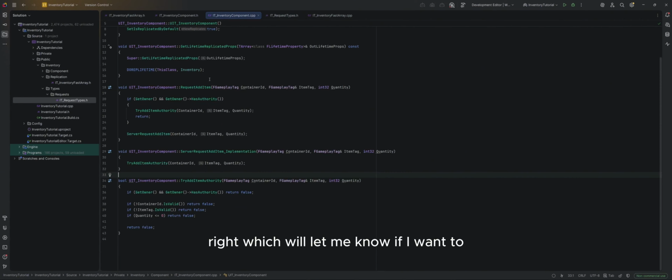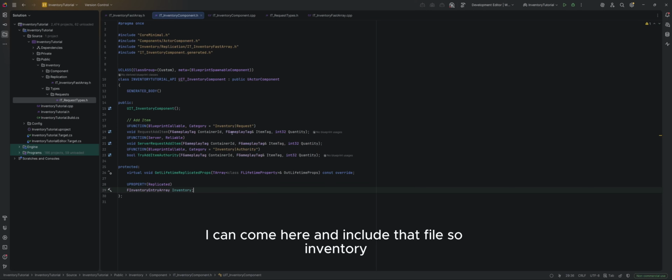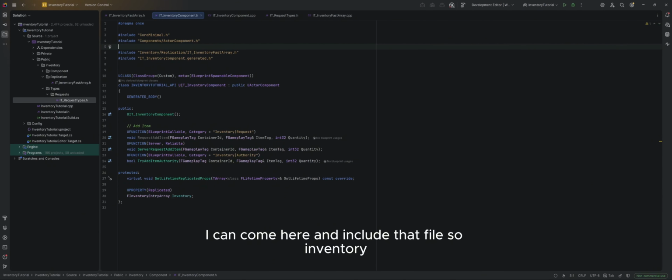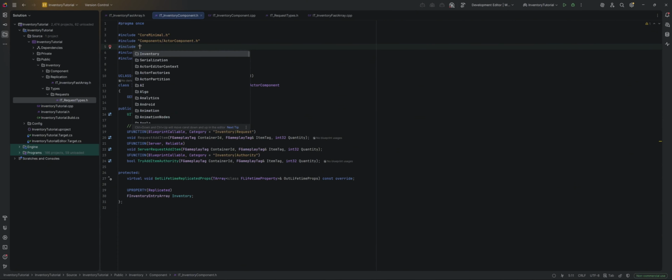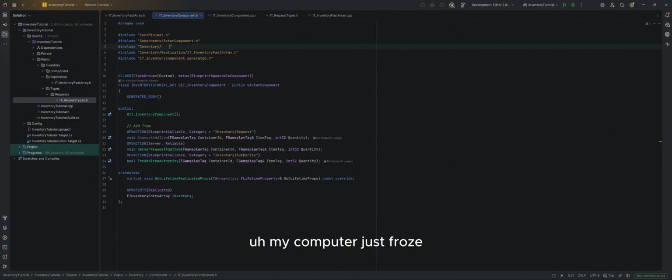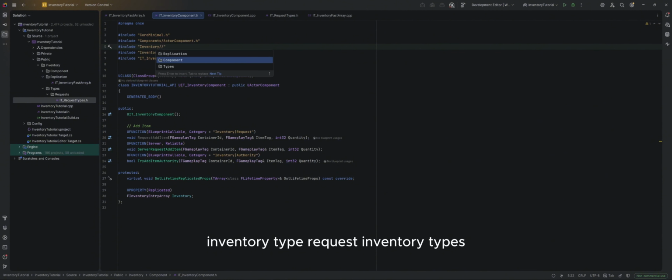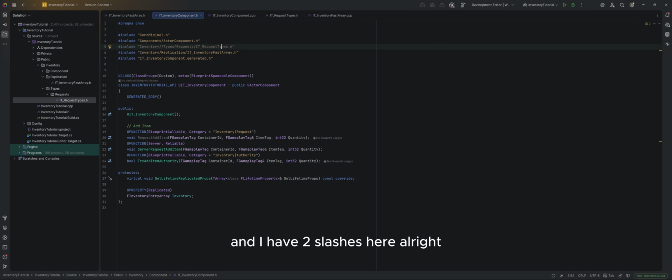Which will let me now, if I want to, I can come here and include that file. So inventory. My computer just froze. Inventory, request, inventory types, and I have 2 slashes here. Alright.